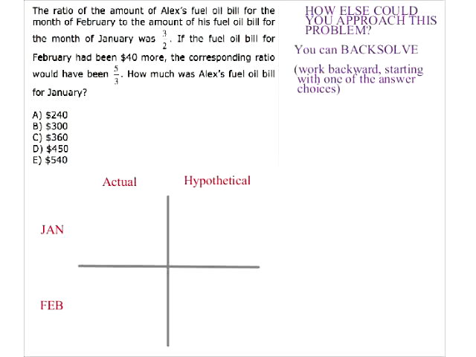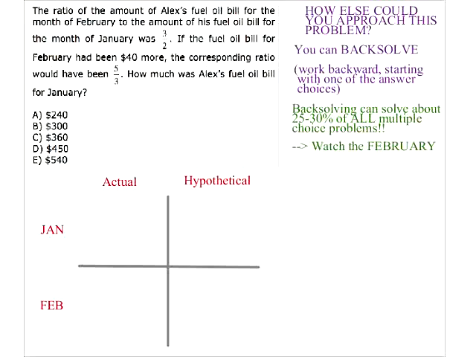So if you don't know what back solving is, or if you don't ever use it, then make sure you watch one of the other study halls. Back solving can solve about 25 to 30% of all multiple choice problems. That's amazing, so much better than any textbook technique that you could learn. So this should be your number one priority if you don't know how to do it already. If you don't know what backsolving is, then watch the February 4th, 2010 study hall archive.